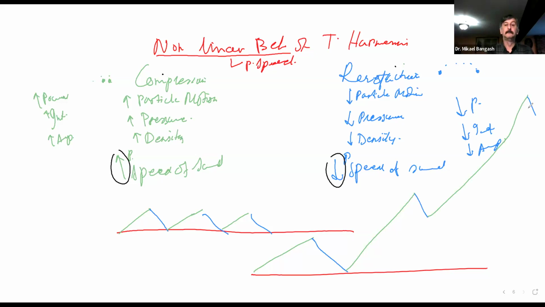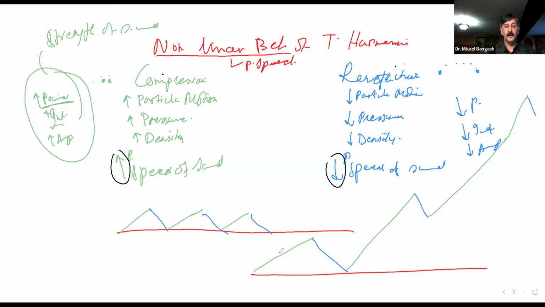Did that make sense? Yes. Okay, so you can say of course that's okay. This is not a linear behavior. But the main thing is that there may be further development of power, intensity, and amplitude, which means we can translate it into, in this case, the strength of the sound.